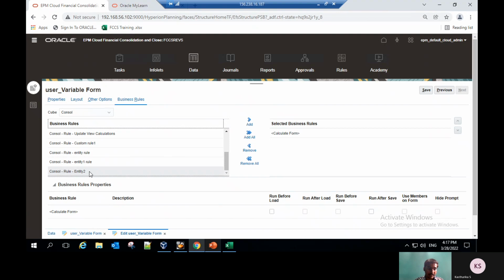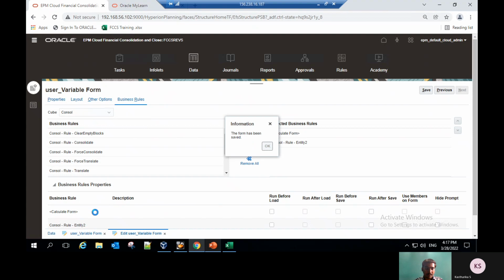Here I have already created it. Click on add. Okay, save it.